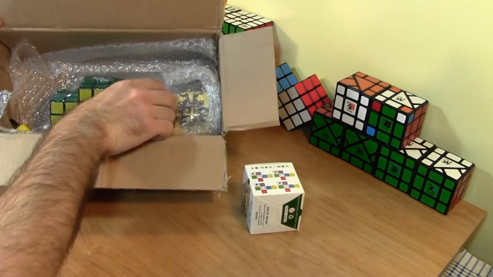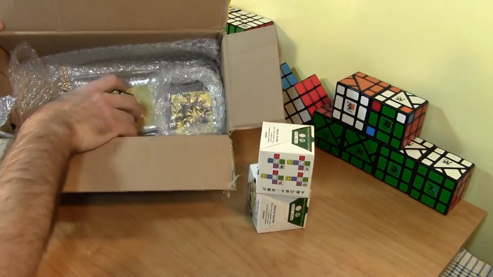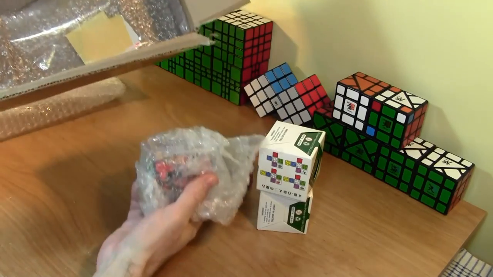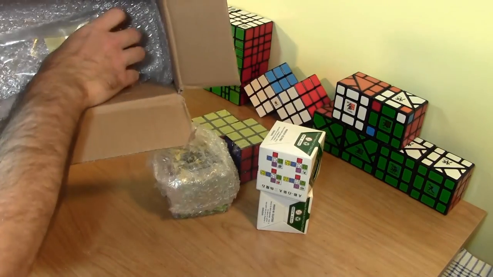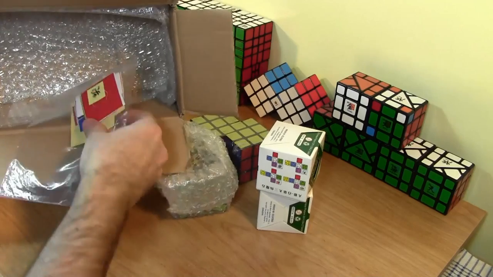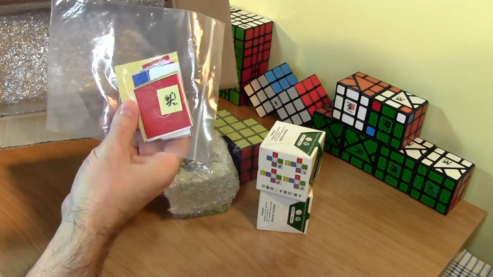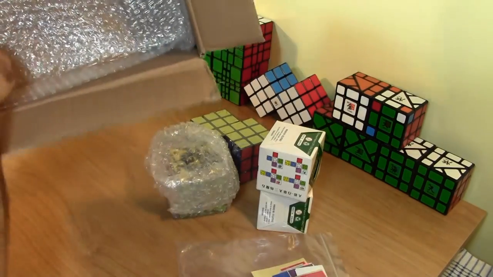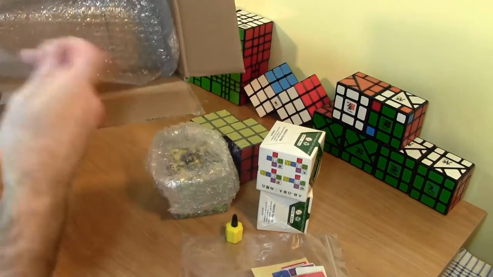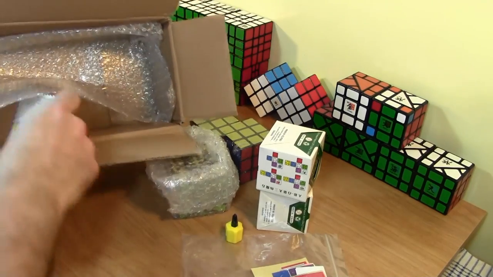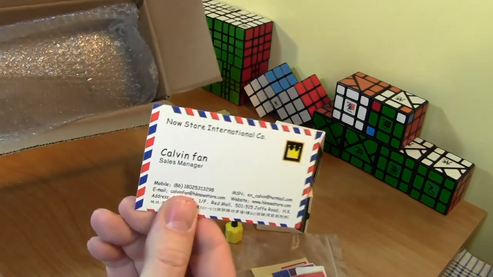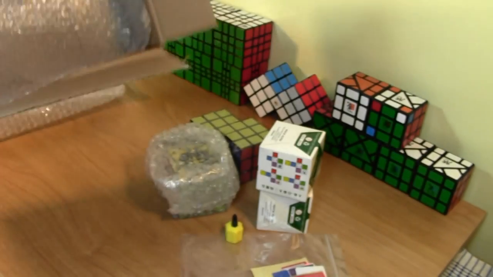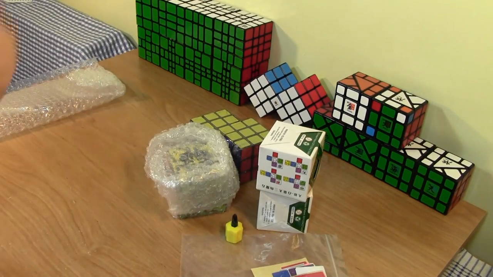Okay, so there's a couple of Bermuda cubes. That's great. There's another puzzle. That's great. There's a gear cube. That's what I'm looking for. And I had asked for some extra stickers. Hopefully these are my gem six extra stickers. And that's what I asked for as well. And there you go. And of course, Calvin's card. Okay, there we go. So you can always get ahold of Calvin. So that's it for the box contents.